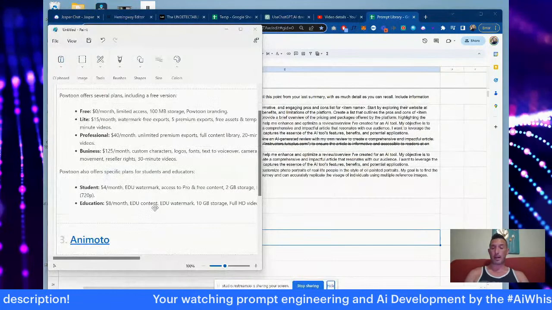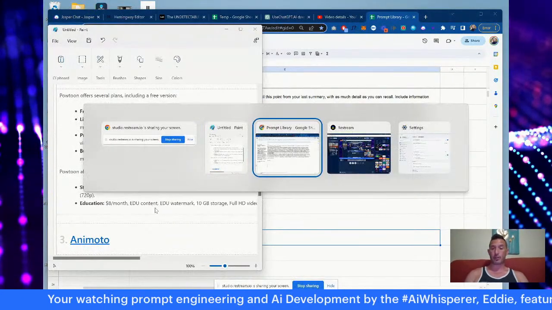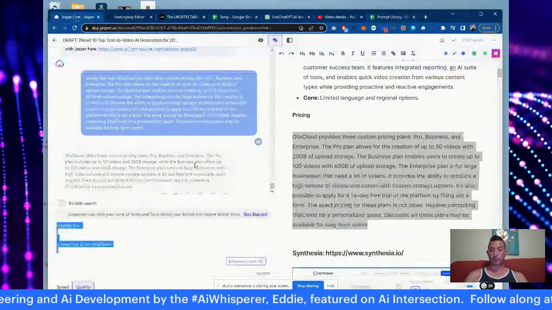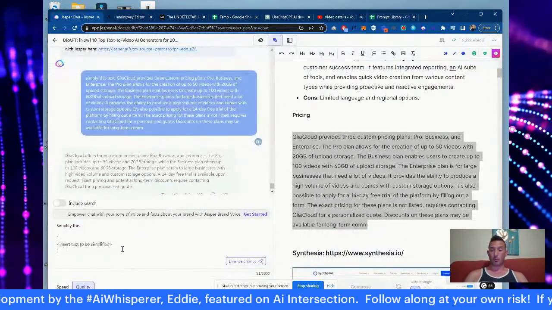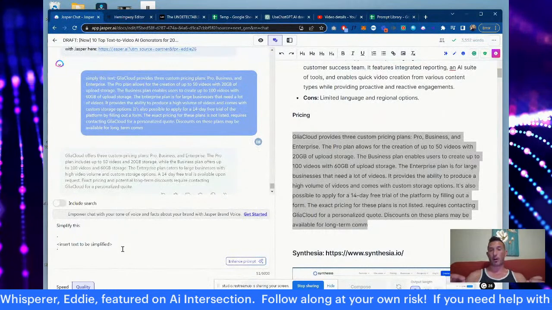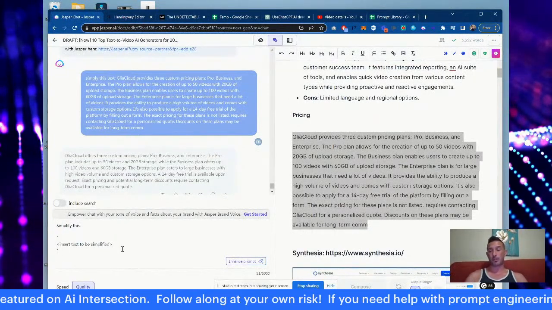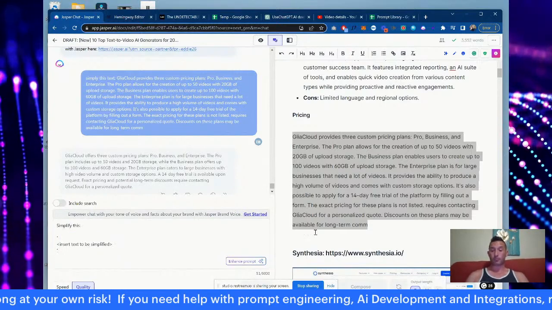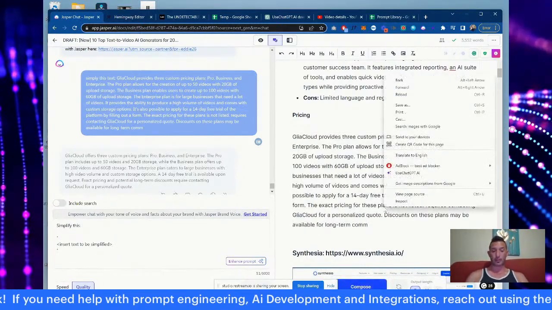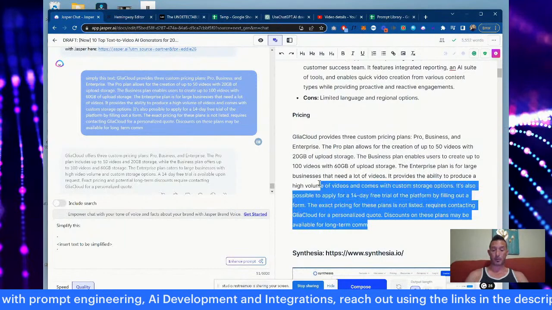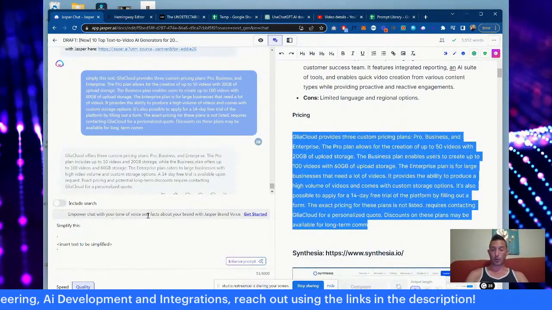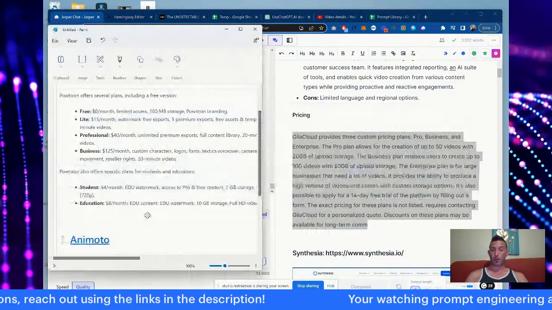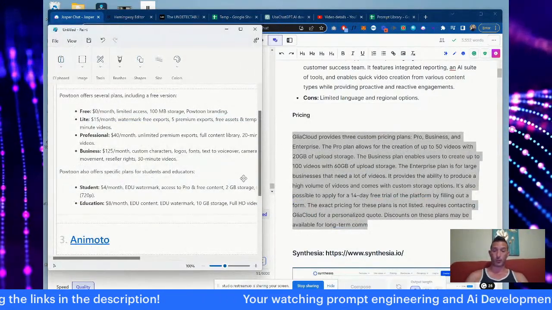So what we want to do now is go back to Jasper Chat. Going back here, we now have our prompt template, which simply says "simplify this." Now, if I take this section that we want to simplify, remember our goal here is we want it to look like this, but we don't have to type it all ourselves and redo all that stuff.